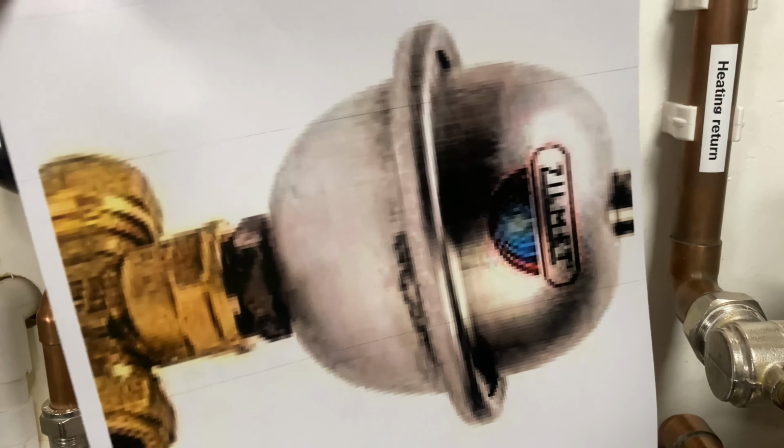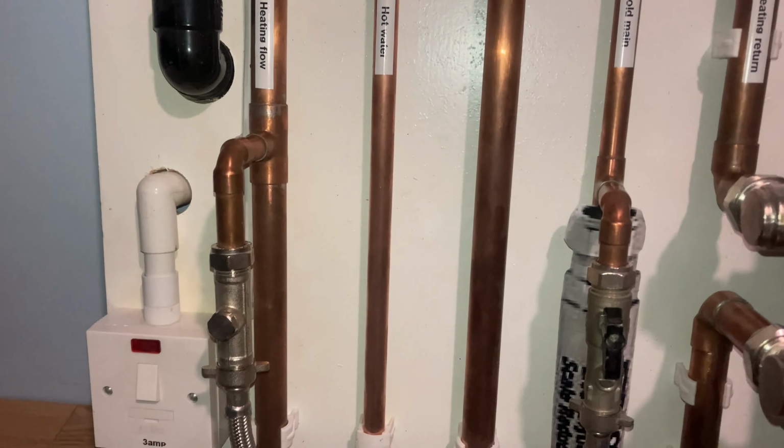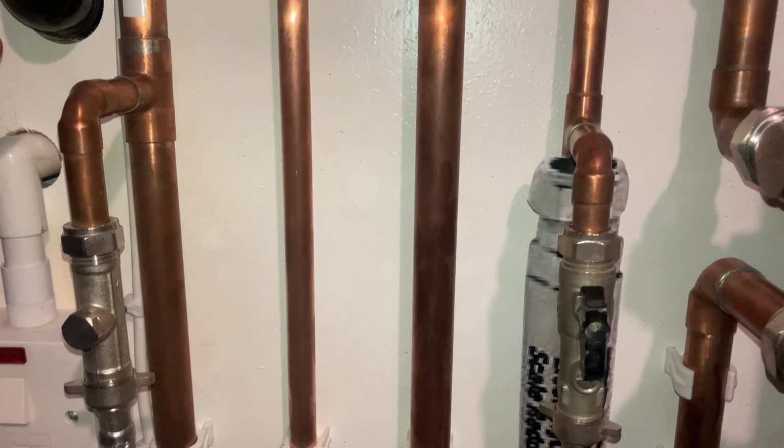So on the cold water main, you also have the filling loop, because a combination boiler is a sealed system. Filling loop, always explain to the customer what the filling loop does to prevent any fault finding or boiler breakdowns. Remember, professionalism wins trust. So you've got the filling loop, it is always connected on the flow. Now, people question that, but the reason it's on the flow, if the filling loop is connected to the return and the cold water, freezing cold water, hits the heat exchanger, it could damage it. It could crack the actual heat exchanger. So the filling loop goes on the flow after the burner.